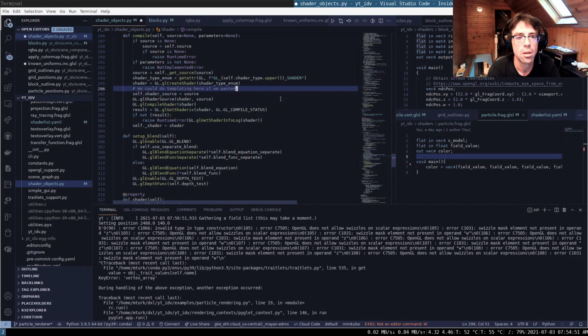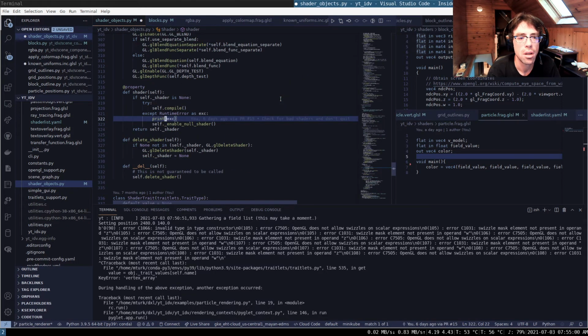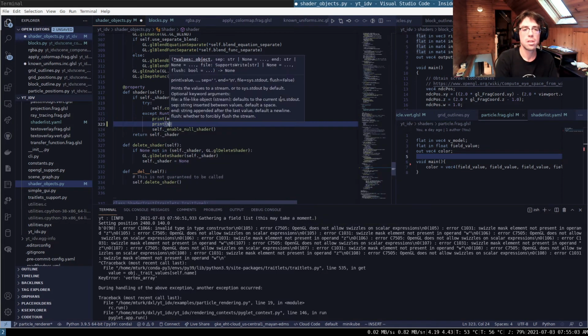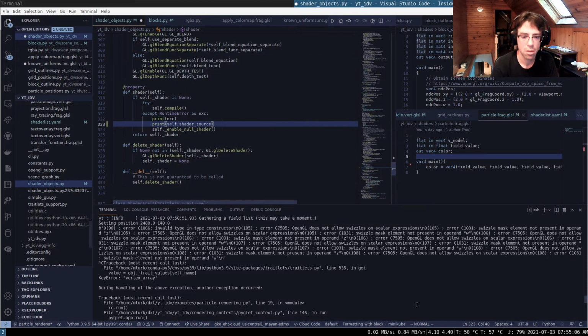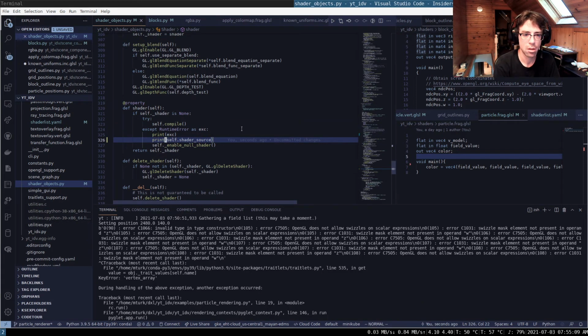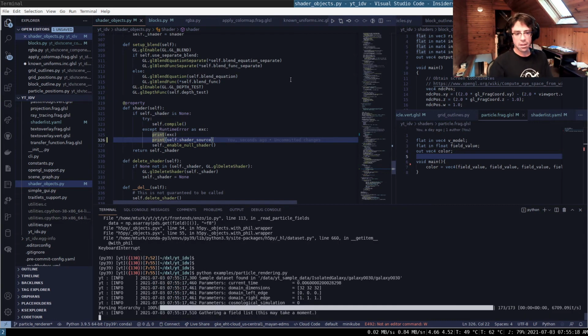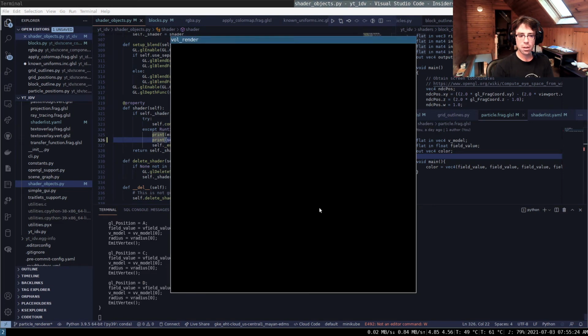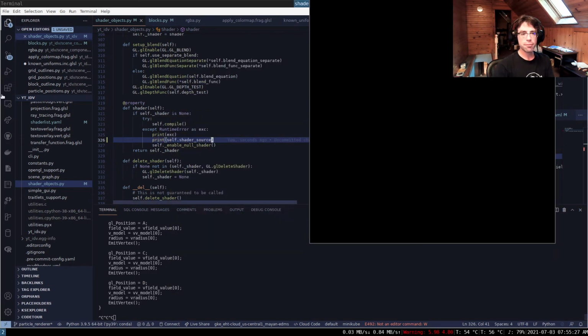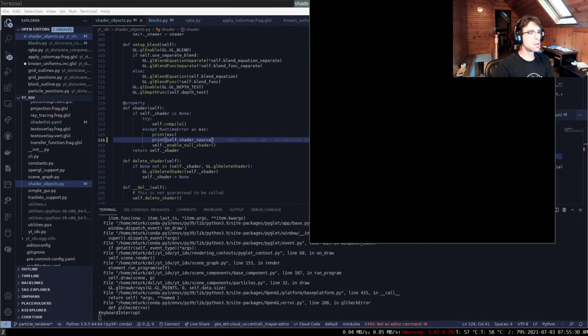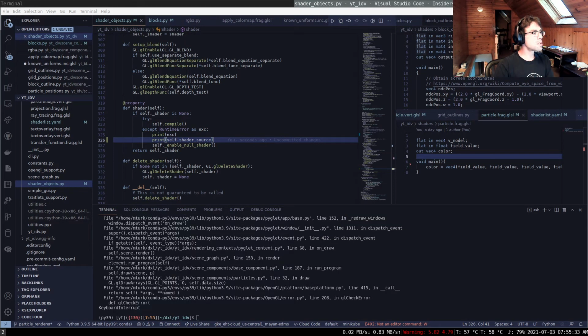Oh, you know what? I've got self.shader source. So print that, self.shader source. Let's make sure that this does what we want it to do. It should print out both things. And if it does, then we'll figure out which error line it all comes out on. There we go. All right, so it is giving it to me. So we want to see the line number.